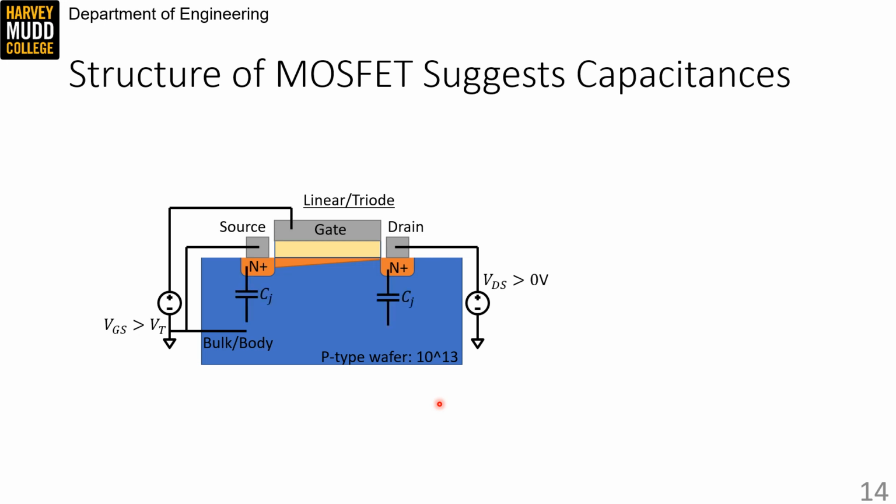The first quick ones are the junction capacitances between the drain, source, and the body. These are sometimes called diffusion capacitances in MOSFETs because the drain and source layers were created by diffusing material into the substrate in older MOS processes.